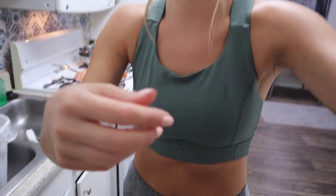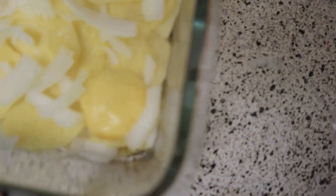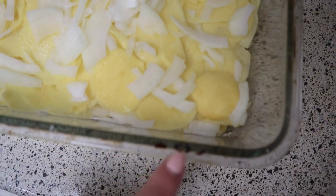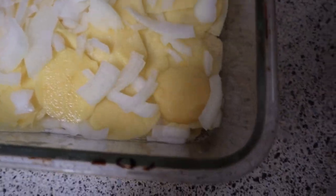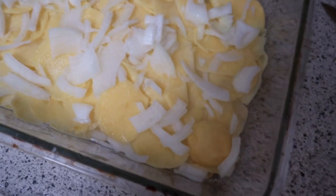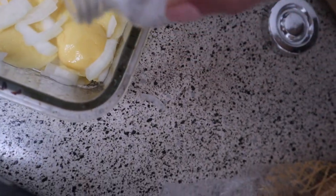So here's the casserole. And you guys see I have this little part right here which is burnt. And I decided that this corner right here we're going to put a lot of salt in. So let me actually open it up right here and let's see. All right, so this is definitely gonna be his corner. Wow, okay, that's definitely perfect.